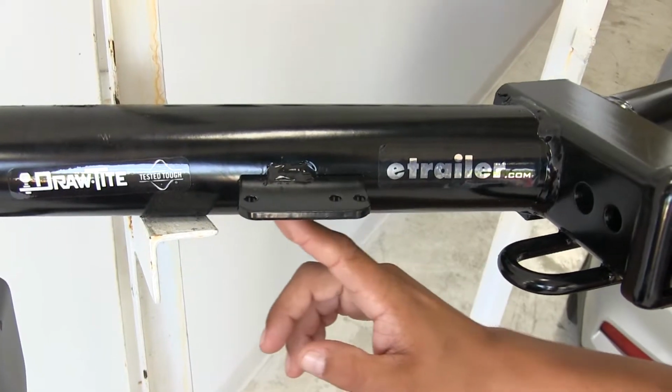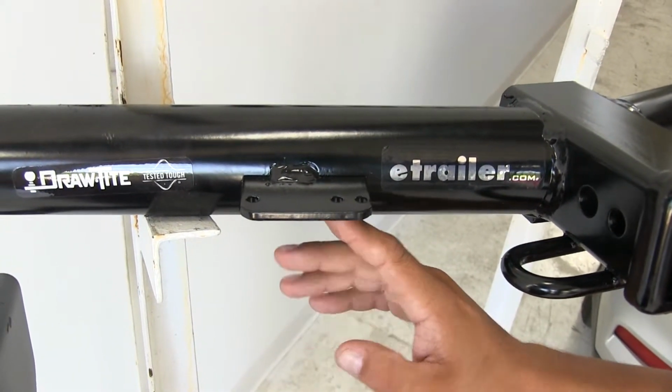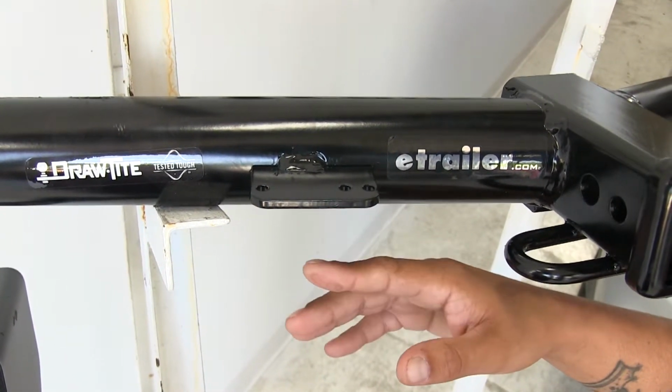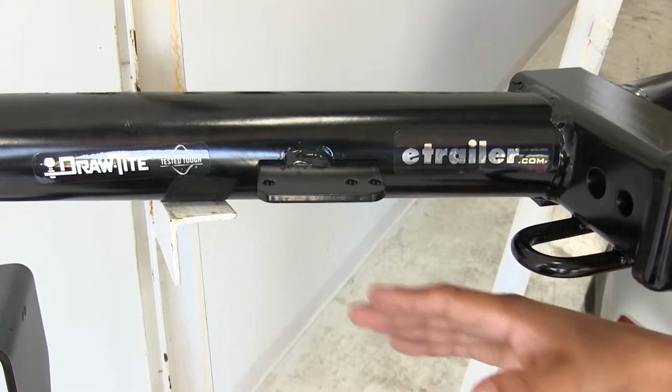Now Draw-Tite has also welded a bracket to the left of the receiver tube, or towards the driver's side. That way we can have a bracket here and mount up any kind of electrical accessory, whether we have a 4-pole flat or a 7-way, to be ready for us when we hook up to tow.